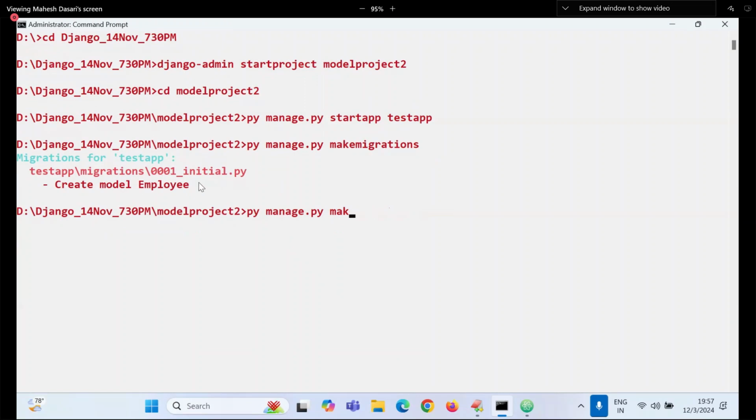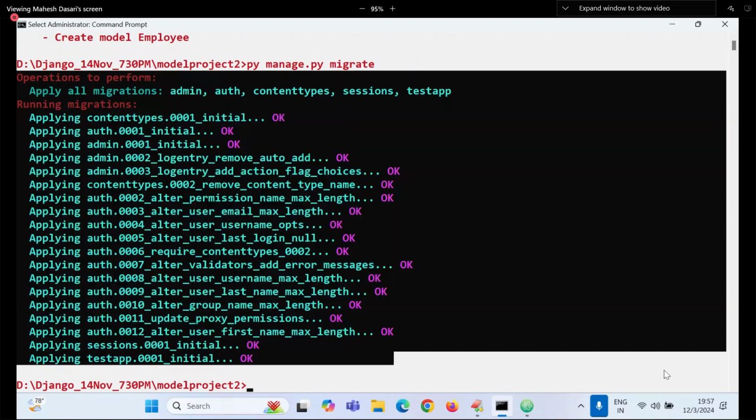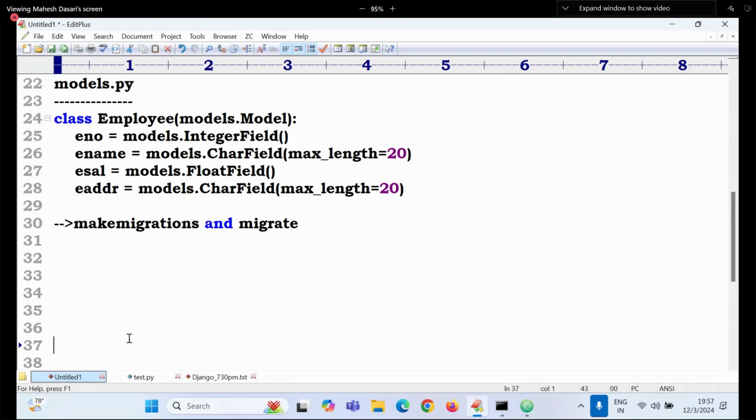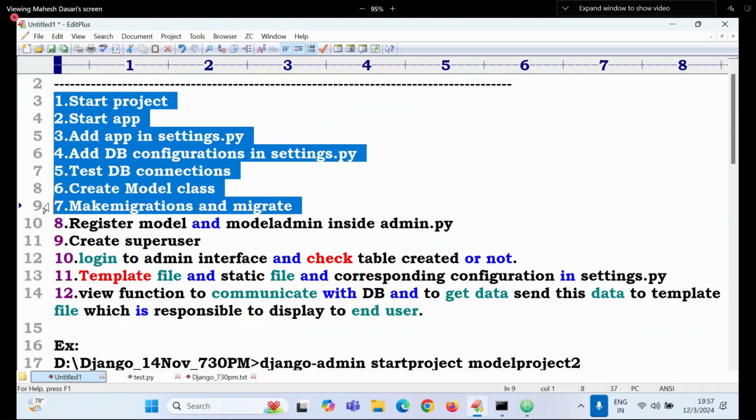The next command is migrate. The table is ready. Here is the first project step, done, completed.